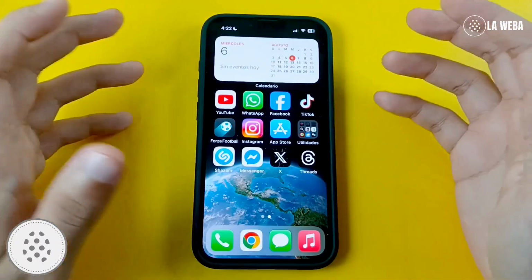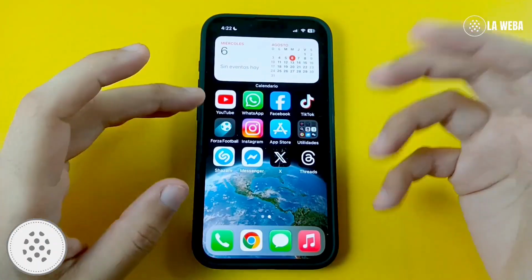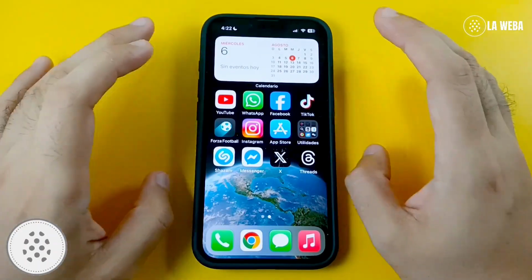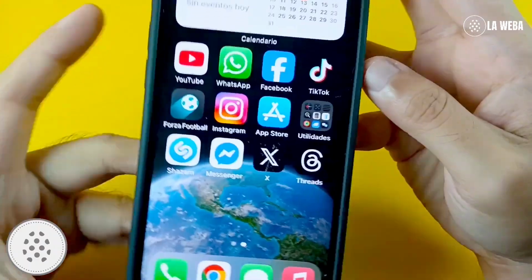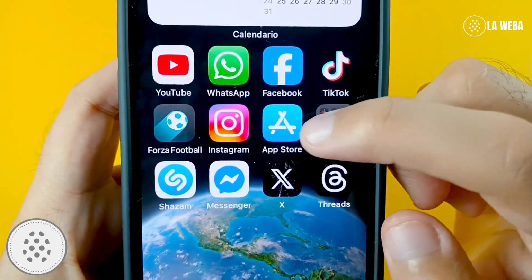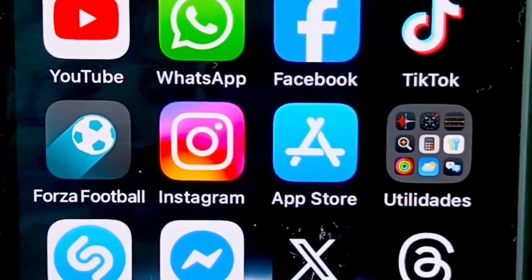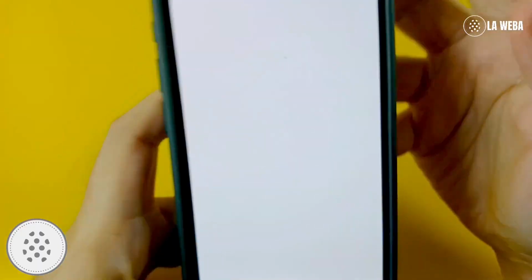On Android, we have the Play Store, as you remember. It has the gold symbol and all of that. But on iPhone, it is almost the same idea, but the name and the icon are different. The iPhone application is called App Store or Apple Store. It has the letter A as icon. Let us open the App Store.